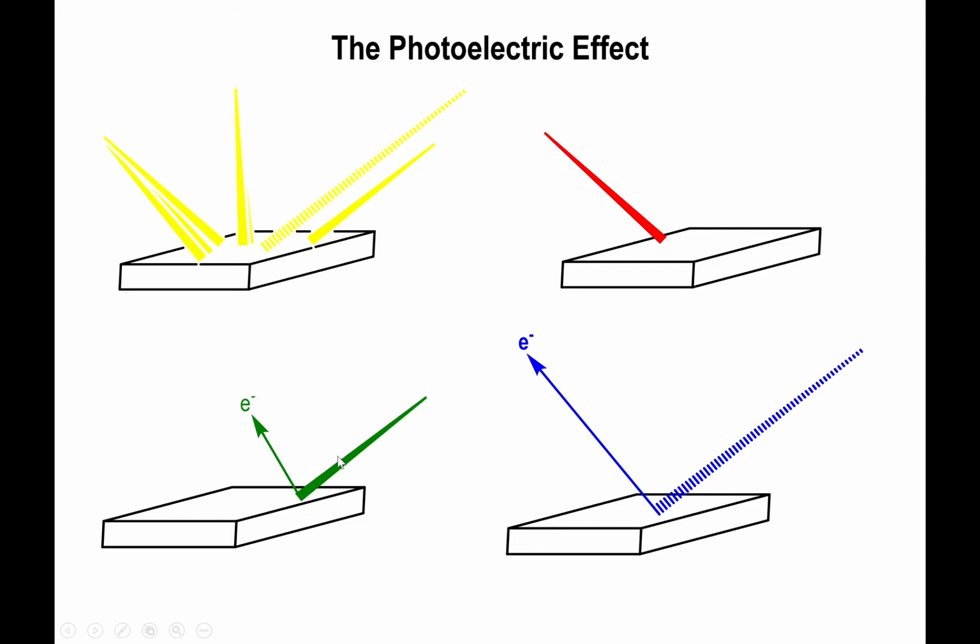But the moment you use light of that threshold frequency value, you will then get electrons coming out of it. And at that point, if you increase the intensity, you will get even more electrons coming out of it. But unless the frequency was of that value, you will get no electrons. And this kind of flew in the face of physicists thinking that energy was just continuous.